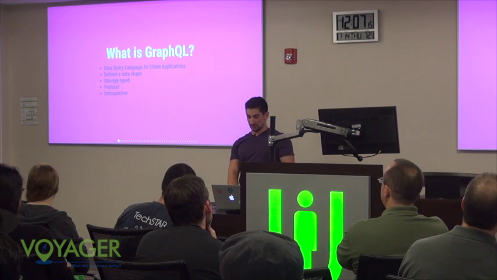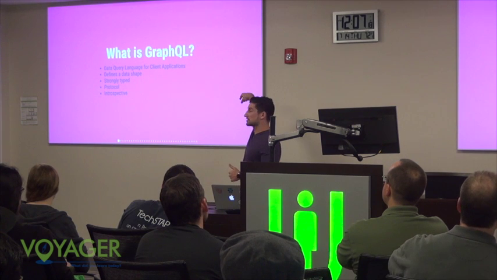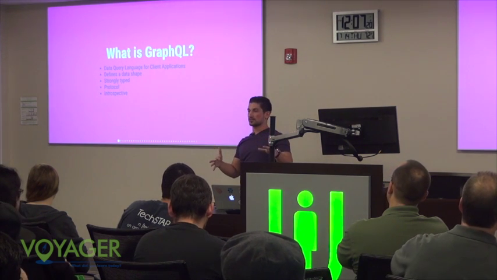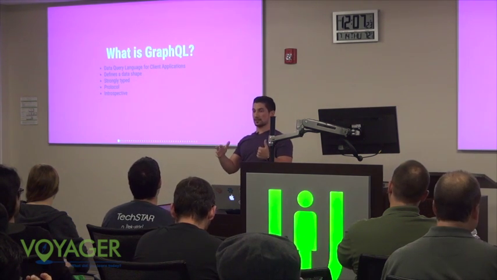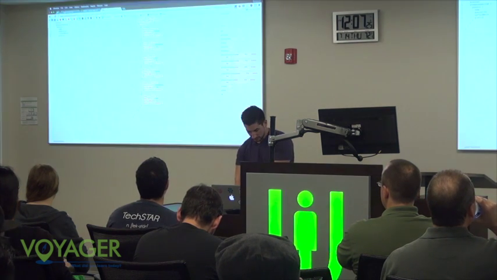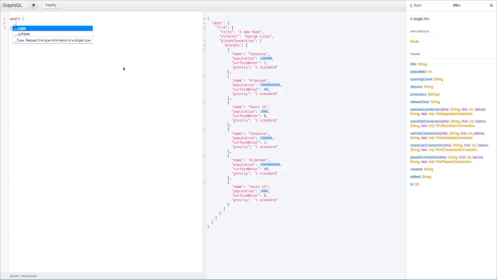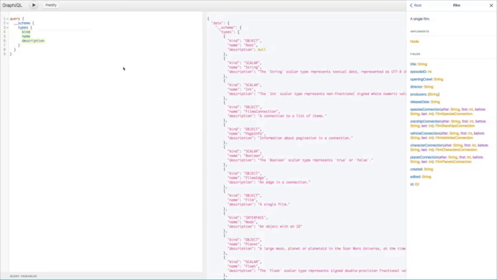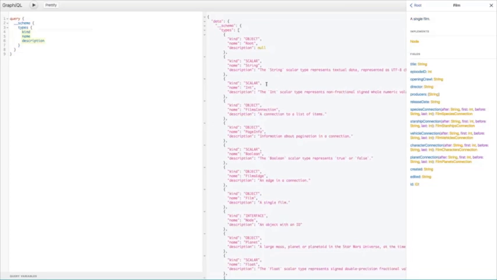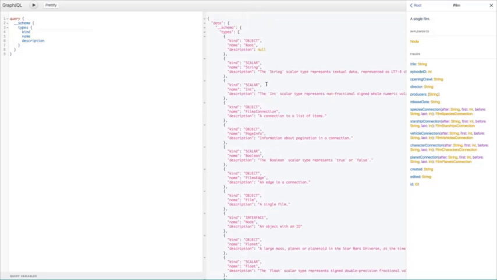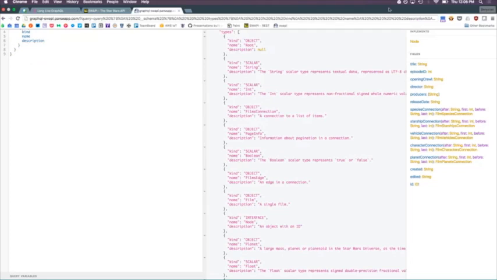It's introspective. So going back to the example, I could see the docs and everything. And that wasn't anything extra you had to necessarily build. That is hitting the, actually I can show that. That is hitting the GraphQL itself. So GraphQL has this underscore schema. And I can do things like get all this information about it. So I can dynamically build the documentation that you see here on the right just by hitting the GraphQL endpoint. And there's nothing, as a developer, you have to do extra to enable this, which is super cool.